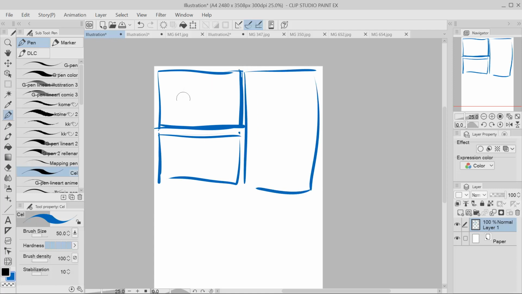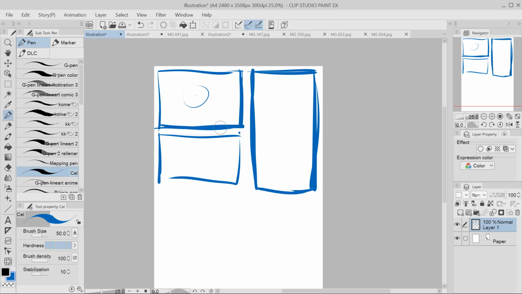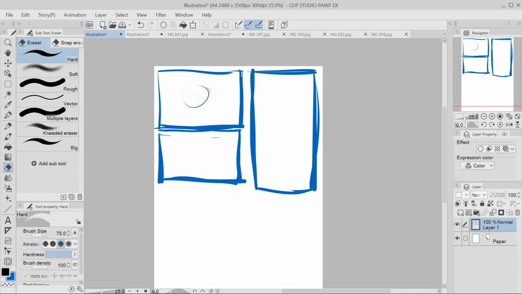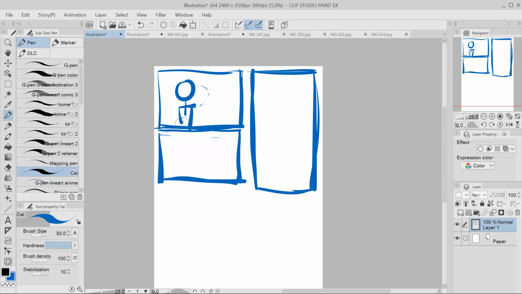And you want people to read first what's here, and then you want them to read what's here. Normally people will do this and this, so it will be confusing. So if you want them to do this, you will have to separate this panel and make this panel very, very close. And then maybe the character is saying something, make the panel very low and then hide the panel over here, so people do this and then go here.